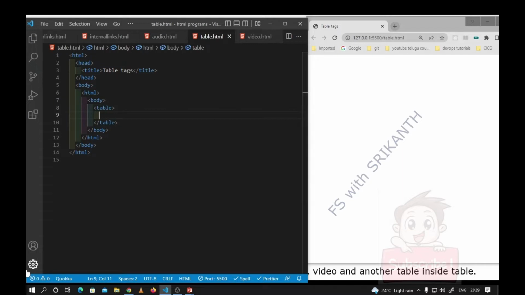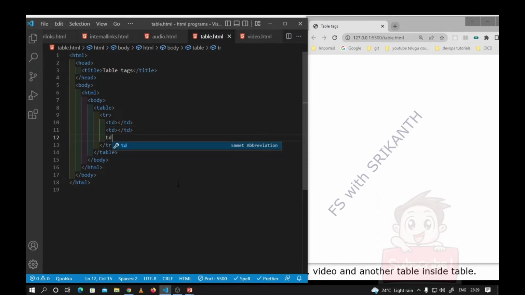The table tag is open. So next, we require table row. How many rows do we require? First, we think about only one single row, tr tag. Within the tr tag, how many cells do we require? td, say table cell, right? One td and one more td. Totally 3 tds we require.